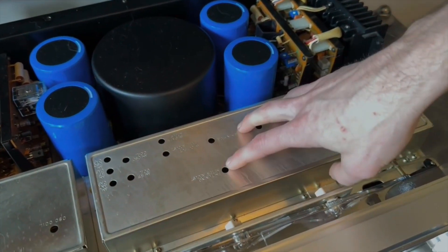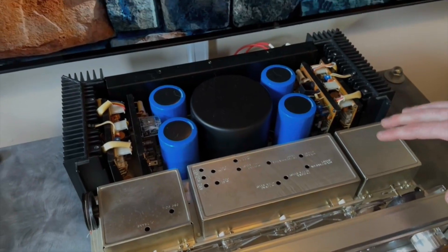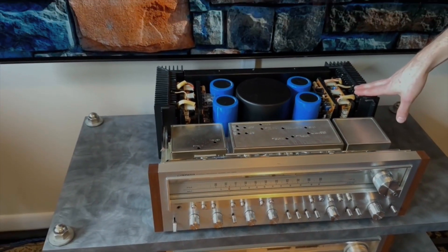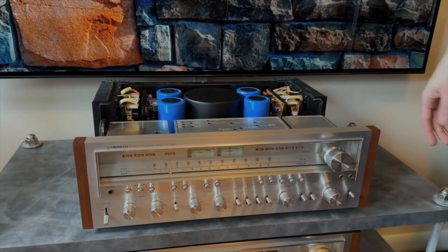This is your tuner board and your tuning gang. They've taken that extra step of shielding all the components inside. So this is one of the best constructed receivers of all time. Once the restoration is done they test extremely well, they sound great, and they're just built like tanks. These can go and go forever.